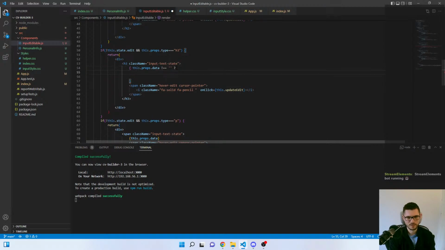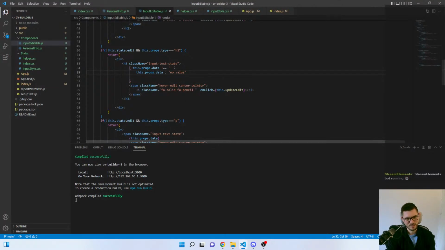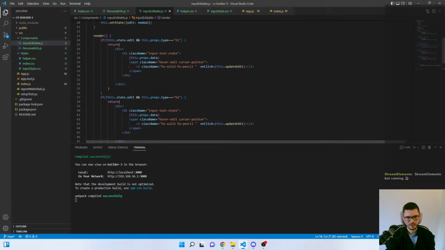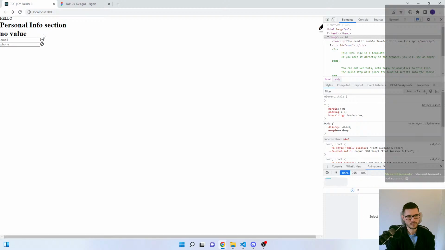I can definitely do ternary operators. I've done that before. Return. Data else no value. I'm just gonna do that for a second. Nope, it didn't work. So I'm on a H3. Damn it. So copy that. I know I've got a H1, so we can put it there. Save that. No value. Yes.